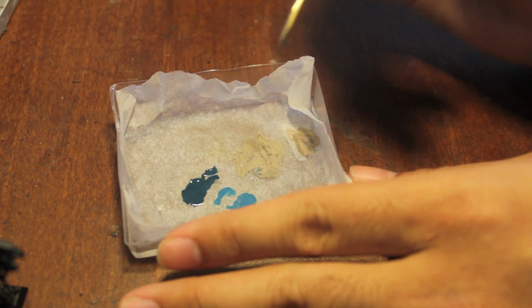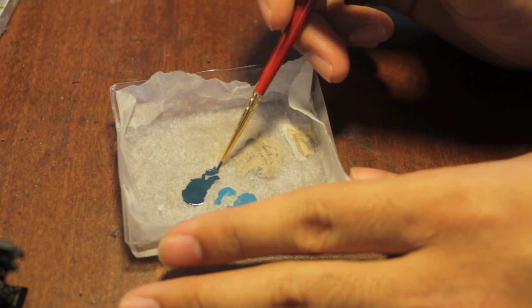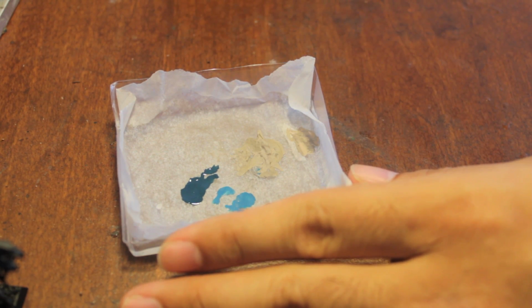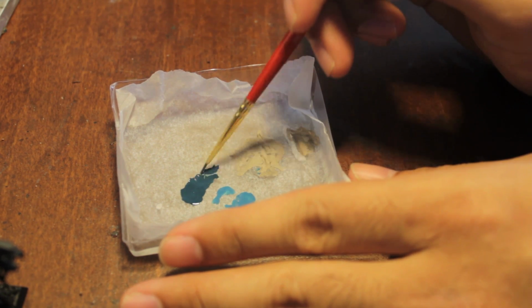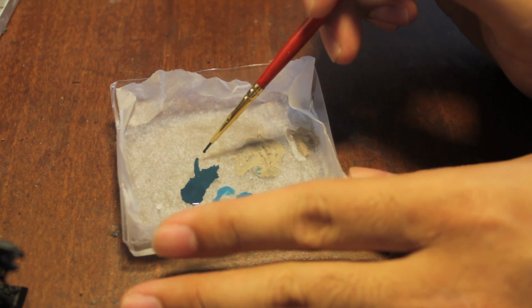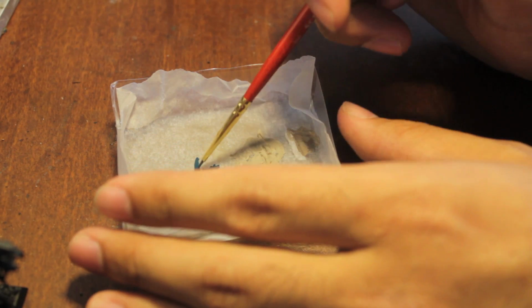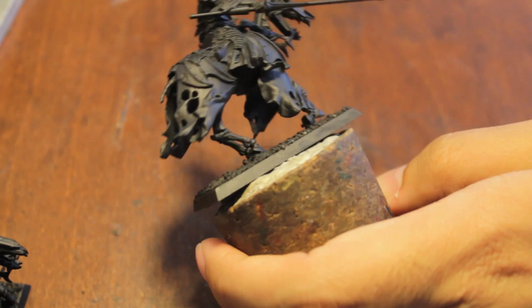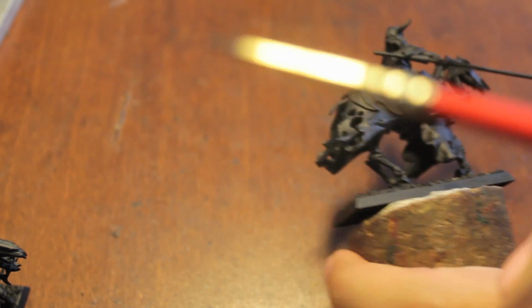it's not thick, it doesn't clump up. But then you don't want it too watery, because if you get it too watery, then when you spread it out, it does this effect where it just kind of spreads and then dries and pulls to the center, as water will tend to do on that kind of surface. It's going to kind of show you what it's going to look like on the model once you start painting it up on the model. Alright, clear some paint out of the way.